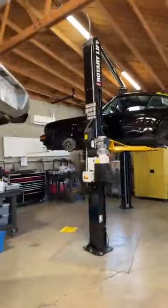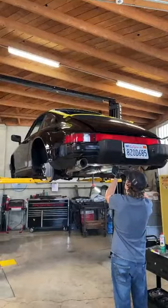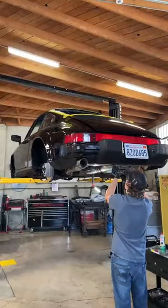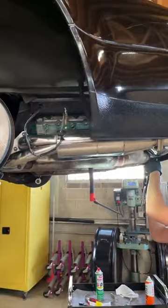This is a 1988 911 that's also just getting some sport purpose modifications — sport exhaust. This car's going to Hawaii, even though it has a California plate on it now. He's not going to need to pass California smog, so he's got a 100-cell cat — probably won't pass smog, but.